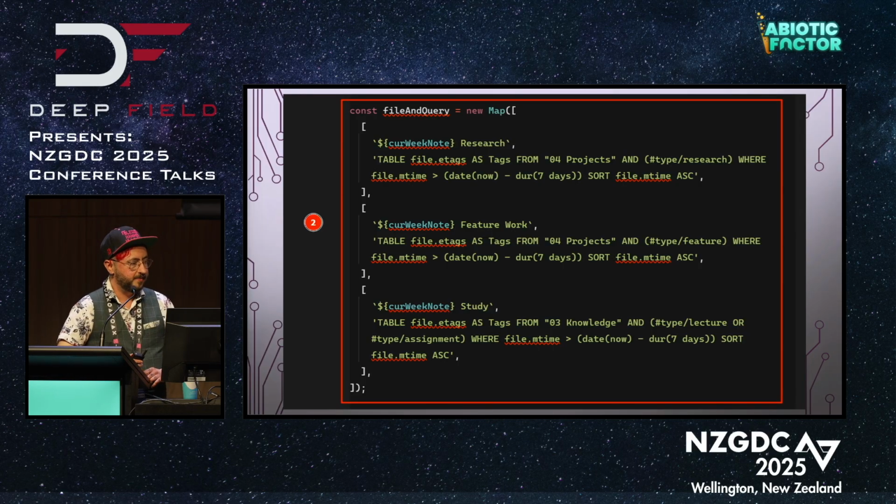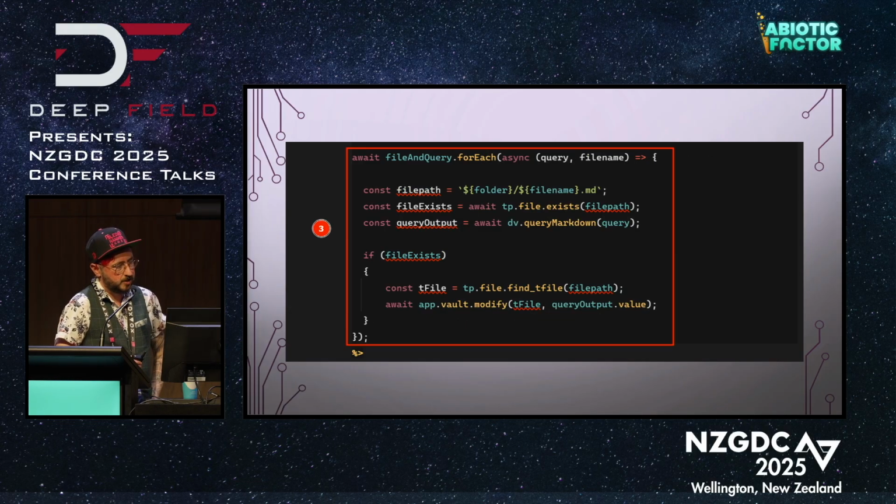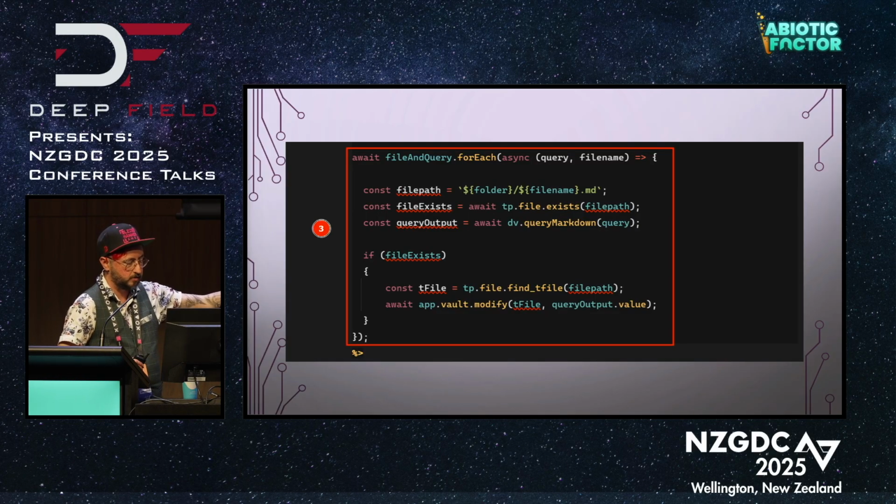And basically the way I figured out what I wanted to write in here was just writing Dataview queries in a separate note and tweaking it until it displayed the kind of information I wanted. And then I put it into here. And then this is grabbing the query markdown, which runs all of that stuff that I just talked about.